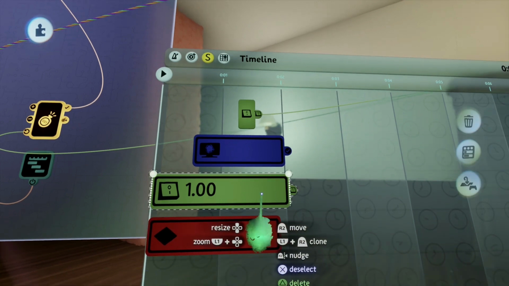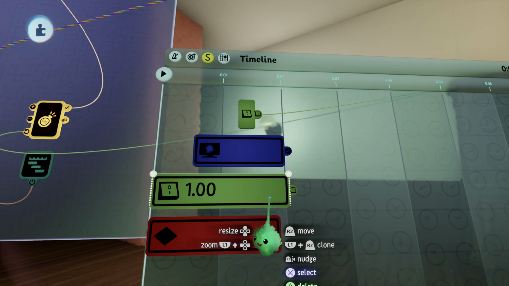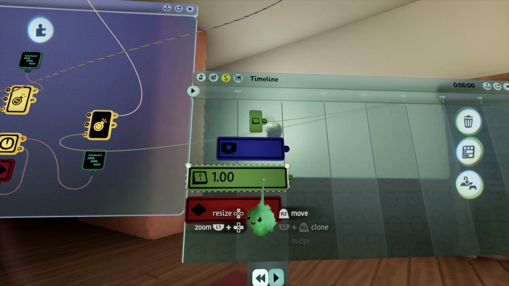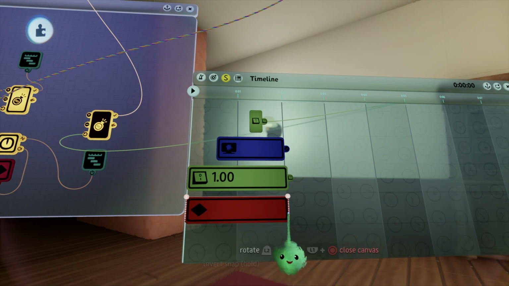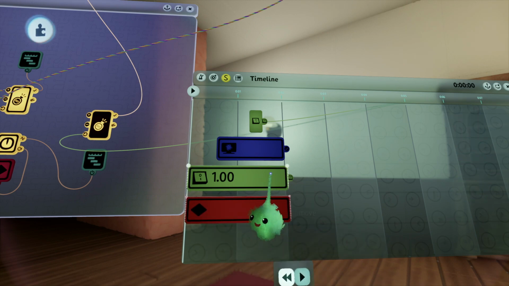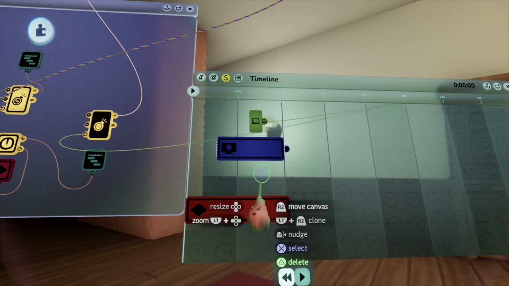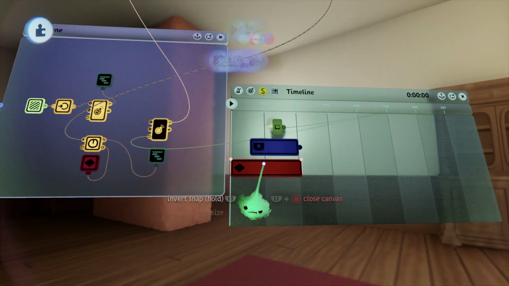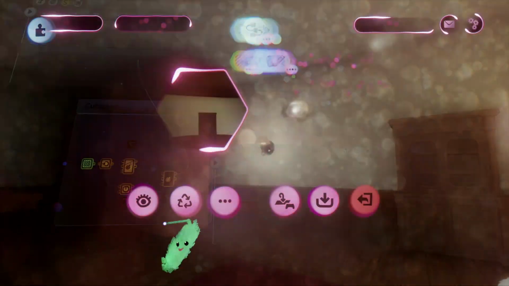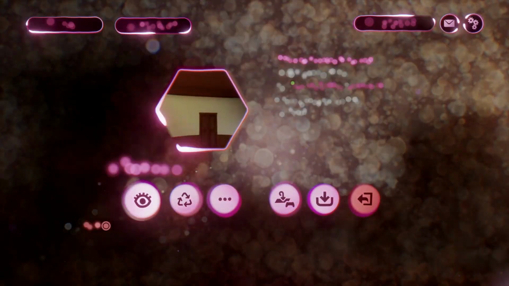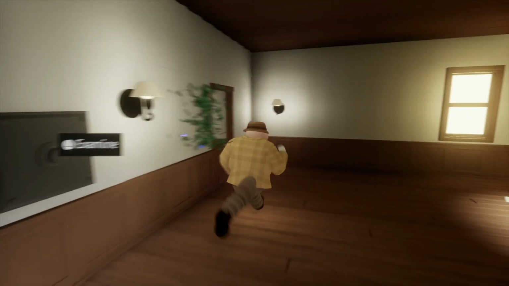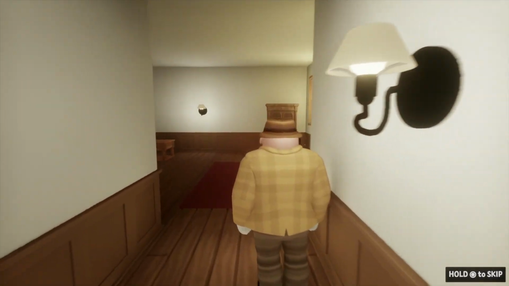You know, it's funny, I have this on my list, but I don't actually know what this is supposed to do. It doesn't actually go anywhere. Oh well, superfluous. Anyway, let's take a look at this and see how it all turns out. Maybe it'll come to me later what that was for.